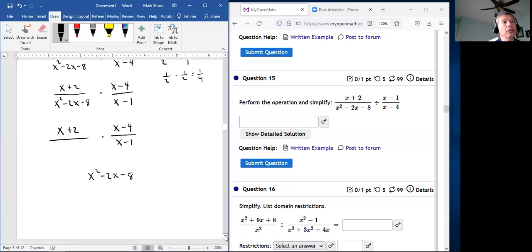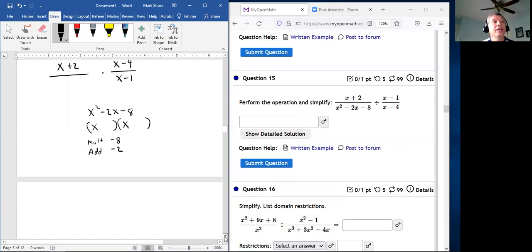So just down below here, I'm going to factor this thing down. It's a trinomial. There's no common factor. There's not like a 2 that goes into all 3 terms. The x squared breaks into x and x. And now you play the little number game. You say 2 numbers that multiply together to give you -8, and they add up to -2. And you can see that knowing your negatives and stuff, that's critical.